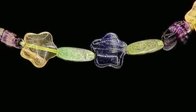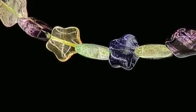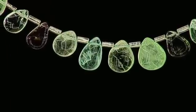Fluorite has a cubic crystal structure. It's the same structure that we can see in things like garnet and also diamond. Fluorite is quite famous for its banding and its colour zoning, so you can get an array of colours within the same stone. So we're looking at purples, yellows and greens as well. Fluorite is a relatively soft stone, so it's best used in jewellery for things like earrings where they're away from any areas that could get knocked to damage the stone.